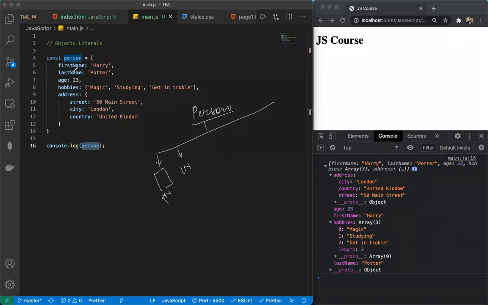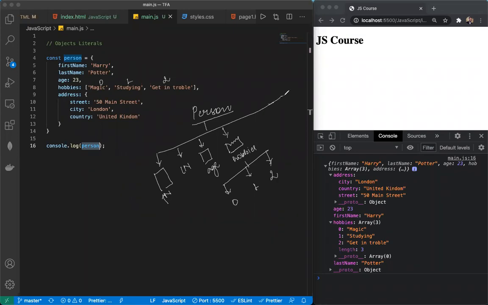So you can just assume them as files. Then there is a file which is having age, the age file. But then there is another folder inside this. This is a folder, the hobbies folder. And inside these hobbies, there are 3 different things: 0, 1, and 2, which is this 0, 1, and 2.